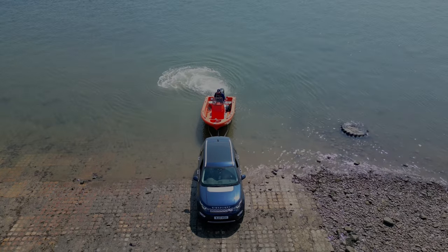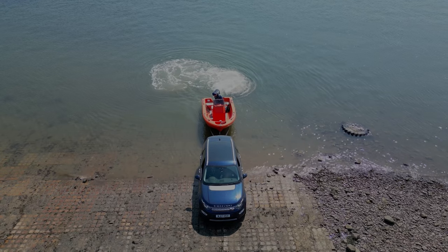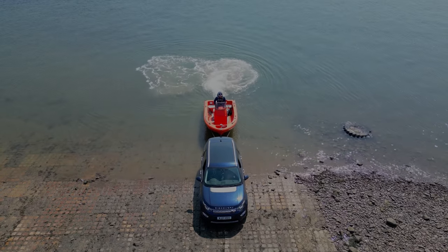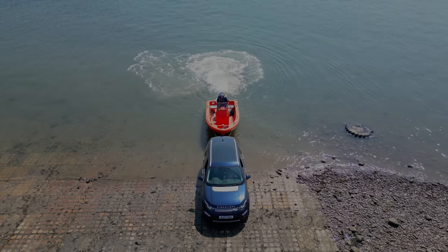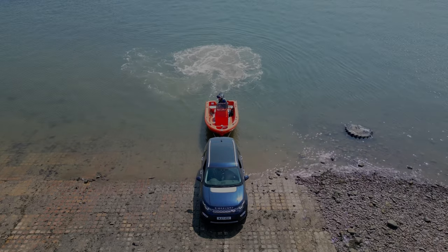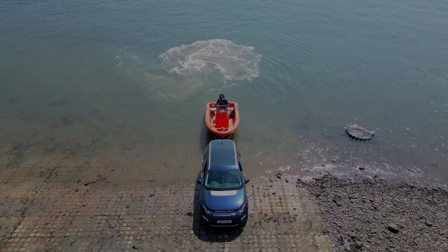Turn it a bit more to the left. There we are. Now we're going to go straight. And that is the end of the trailer. So the engine's off. Trimmed it up, and now I'm sitting on the bunks.